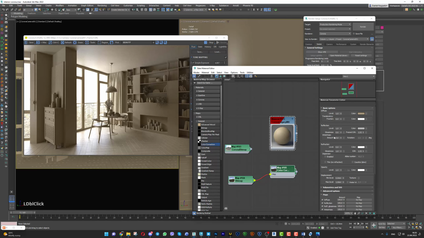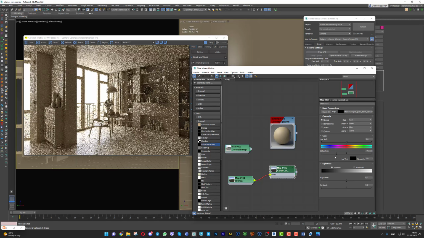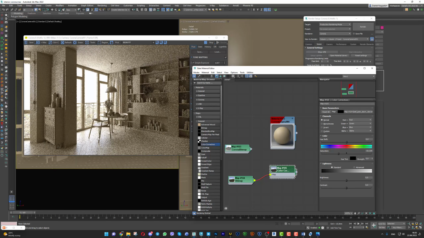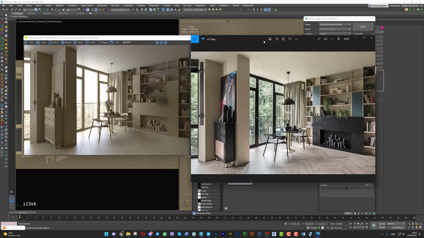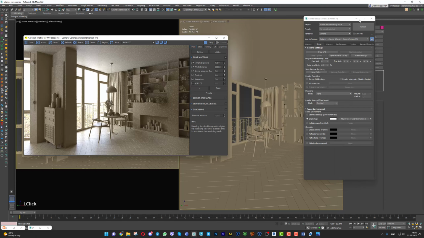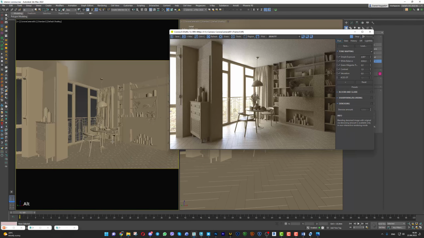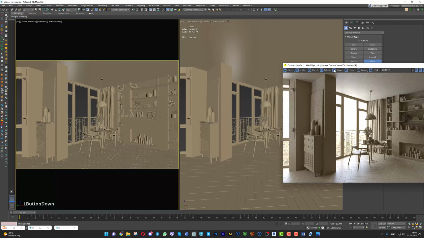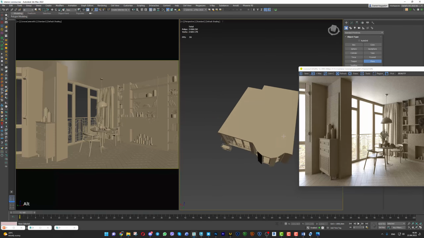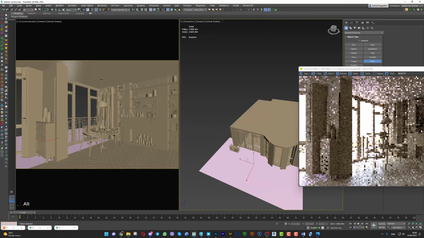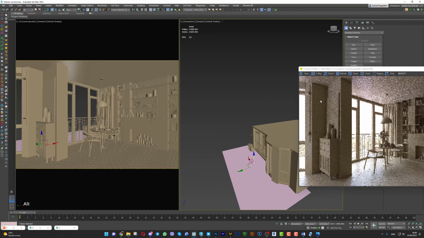Maybe I will add a little bit of saturation, because this is not too much for me of blue in highlights. Blue color, yeah. Here is a little bit more fresh. Is it okay? Yeah, that is okay. And of course I will add my lovely tool, the plane behind the windows, to reflect some light to the ceiling.